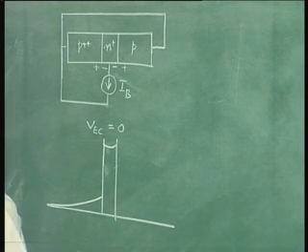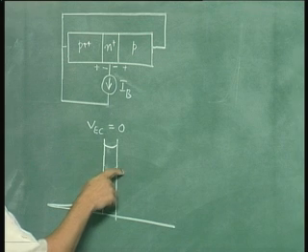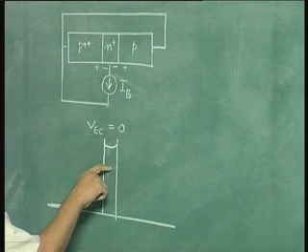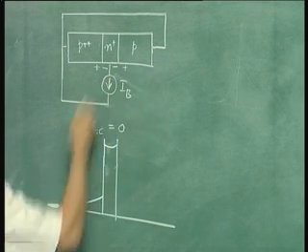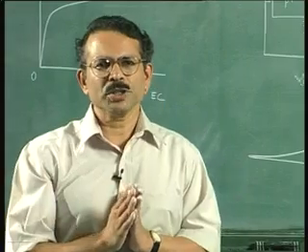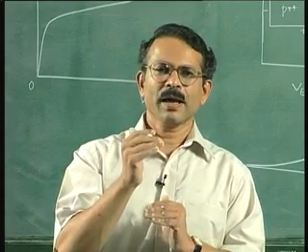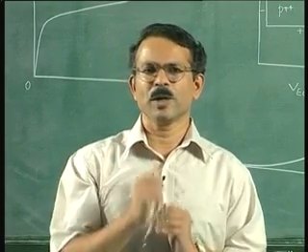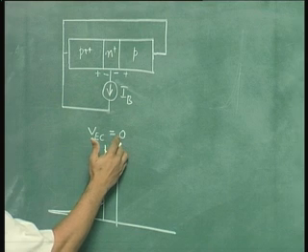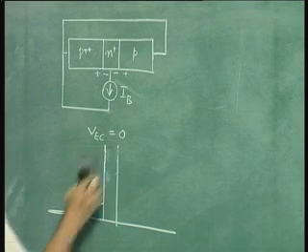Now what happens in the collector? The collector excess carrier concentration would be 10 times this value, because collector region doping is 10 times less than the base region doping. Now this really cannot be shown here. So this means that the way we have started the diagram is not exactly correct. The correct approach is always to look at the maximum value and first draw that value, and then draw the other parameters which have smaller values. That is the way you must draw whenever you want to draw the diagram to scale. So having understood that the maximum concentration will occur in the collector at the depletion edge of the collector junction, let us restart as follows.